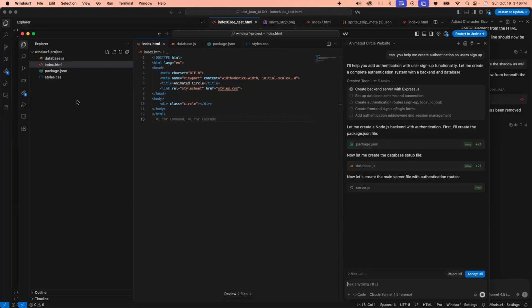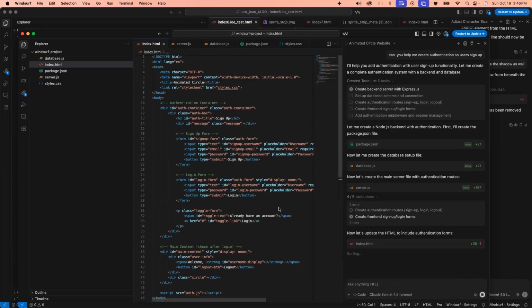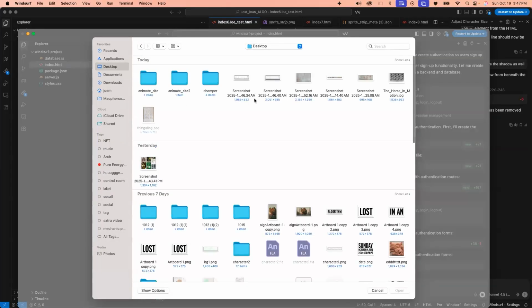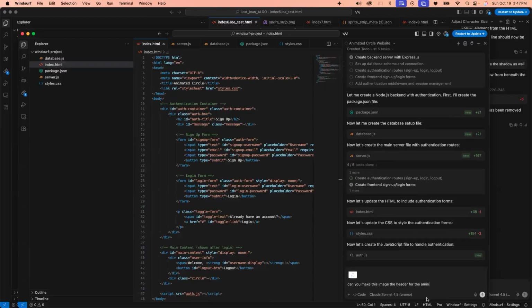When you're asking for what you need this website to do, can you import an image, a visual, to say, I want a box at the top? Yeah, that's going to be my header. Exactly. I'm going to say accept this here. It's generating a ton of code for this, but I could hit the plus sign and upload an image, and I'll just find a random one. I'm going to say, can you make this image the header? It's still in its process of generating. Authentication for a site is a time consuming process.